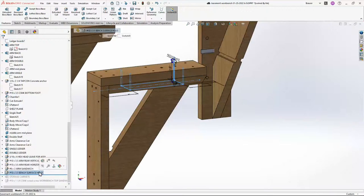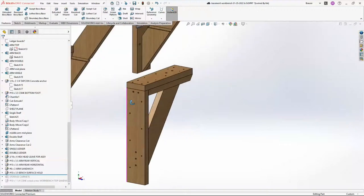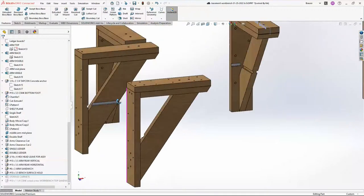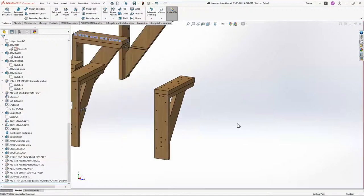Another set of fasteners to go upwards that's going to hold the top. And then these fasteners. I won't have time to make a hole table, but if you make a hole table on a drawing and it shows you the hole types, I had a good list then of all the fasteners that I needed just from this. But now I'm thinking, oh man, this is crazy. How am I going to drill all these and keep it all straight? And so that's when I realized I really need to create a template.